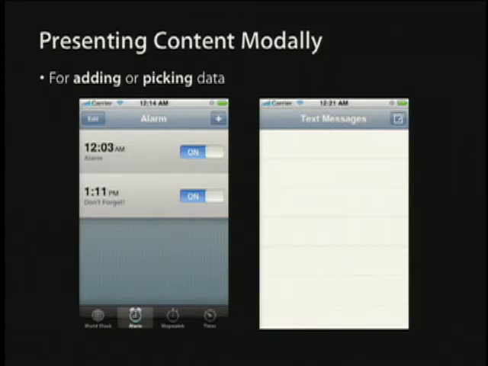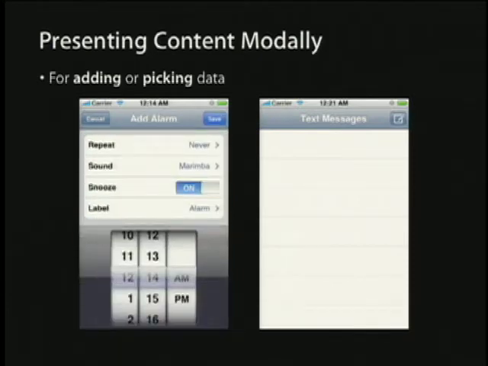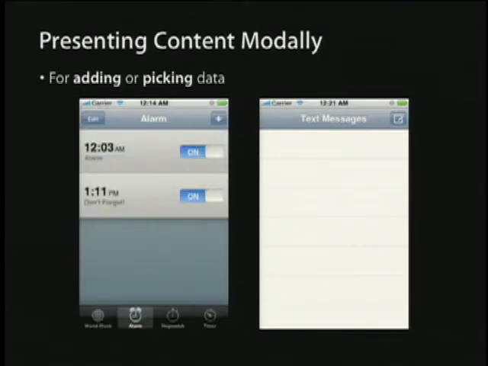In Alarm, for instance, when you hit the plus button, an entire view comes up in a sheet, and you can't switch between the tabs in the original view. You can't turn all alarms on or off. And you can cancel out of that, but you're entirely within that modal task as it's presented.